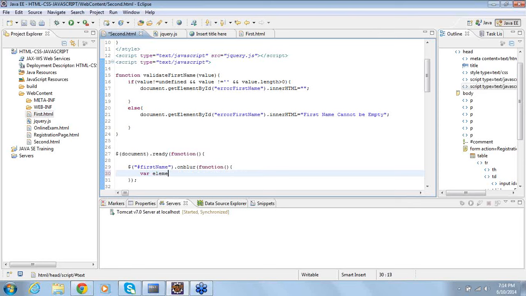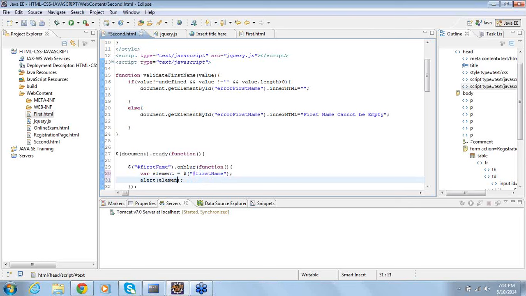First, var element equal to $ of hash first name. Right, so this is nothing but document.getElementById. This is equal to document.getElementById.